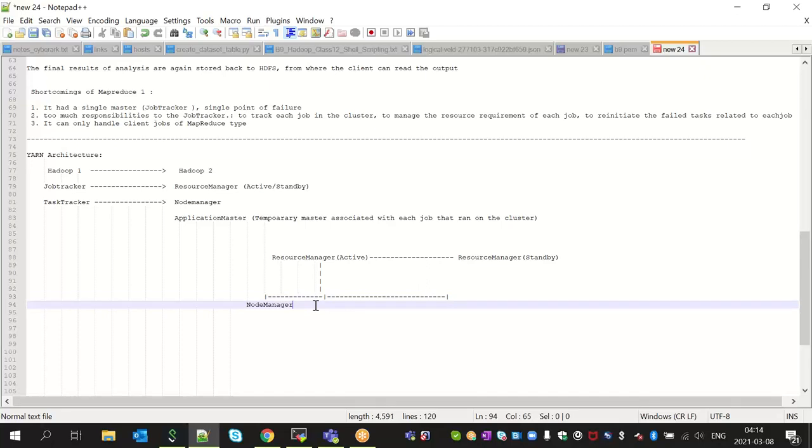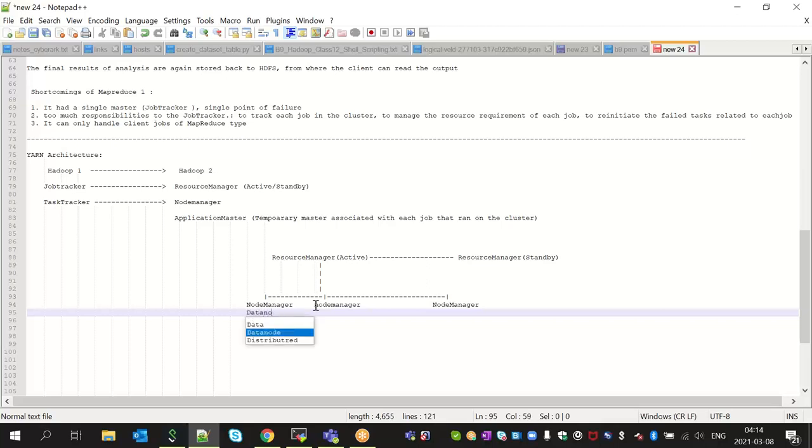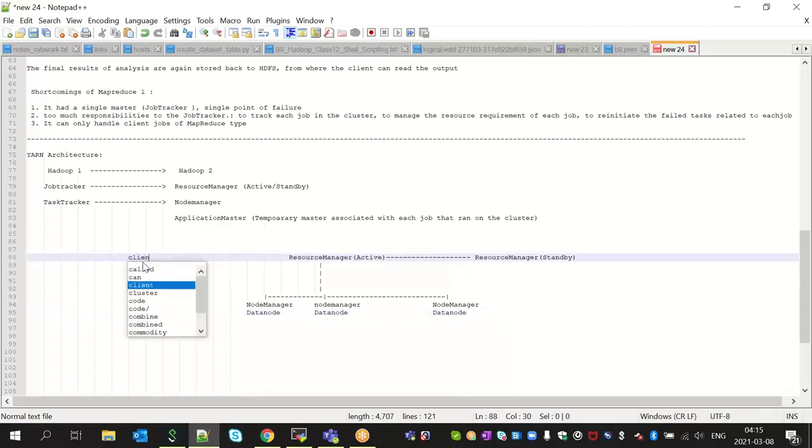Mostly you will see the node managers are running on the same host where you have data nodes because of the concept of data locality. Okay. Now the client will talk to the resource manager.